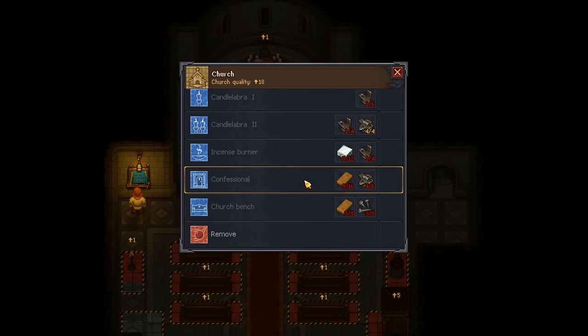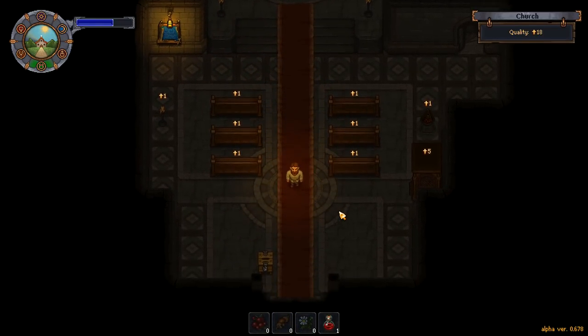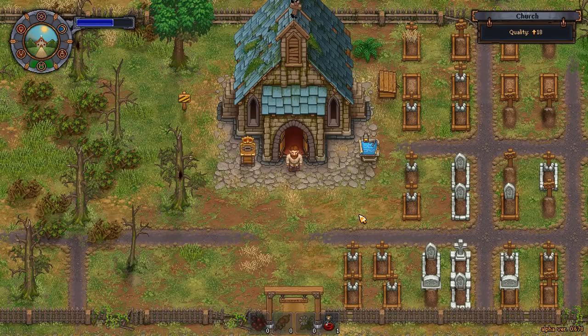I reckon we're going to want another confessional in here. So if I want two more complex iron parts and 16 wooden planks, we could put another confessional in here, bring the quality of the church up to 20, and that might be enough to keep the bishop happy.